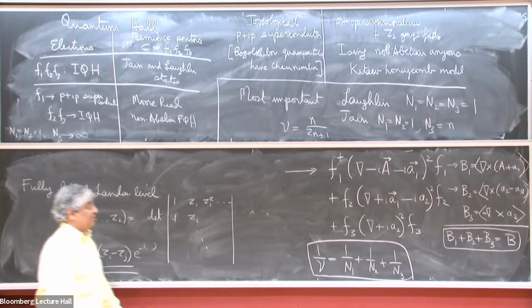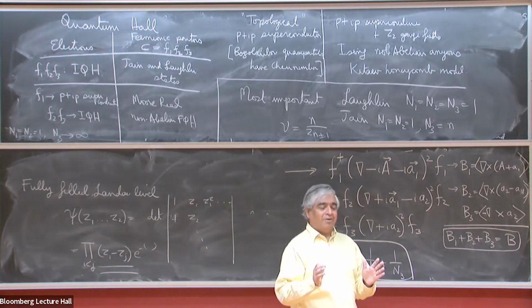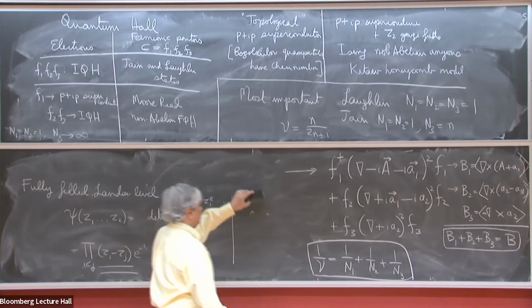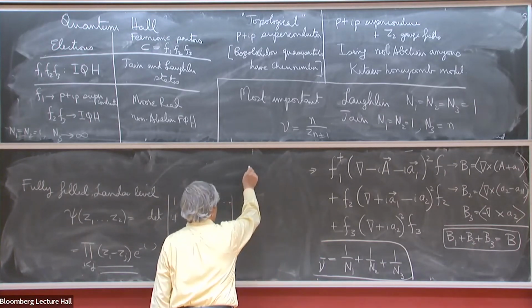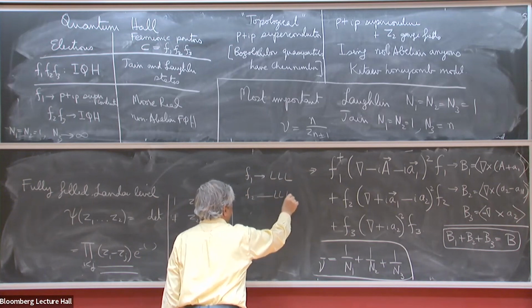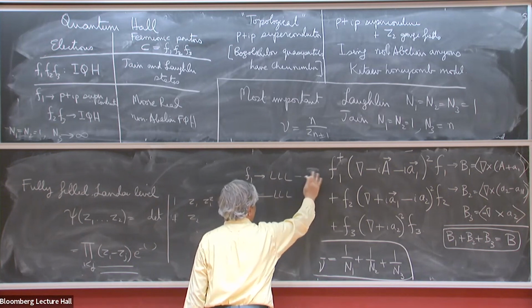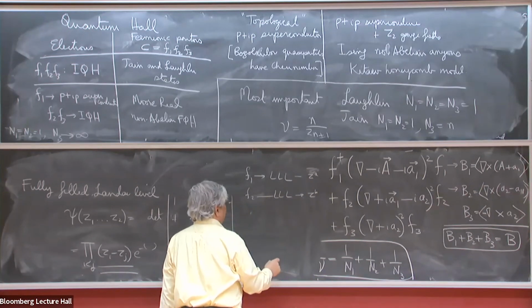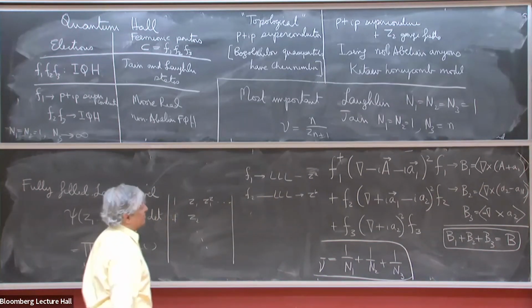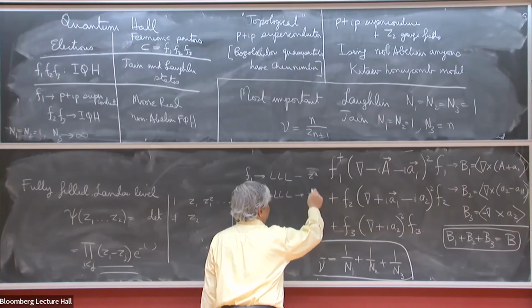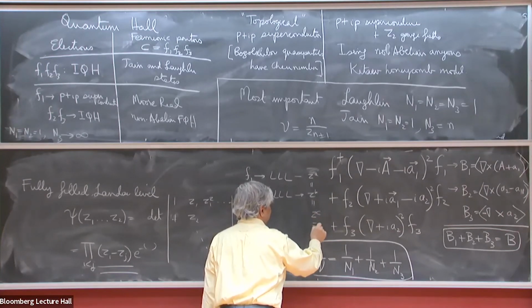Now if I take m partons, I'll put them all in the lowest Landau level. I have parton 1, and I look at their wave function. F1 goes into the lowest Landau level, and F2 goes into the lowest Landau level. And this has some coordinate ZA, this has coordinate ZB, and so on. But then you have a constraint: they have to have the same coordinate because they have to be exactly at the same point. So ZA equals ZB equals ZC equals Z.